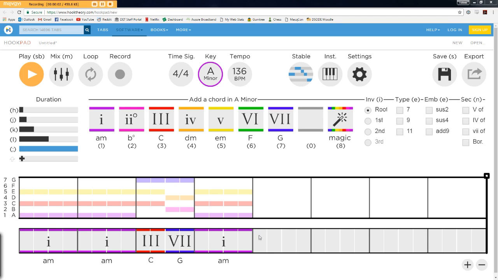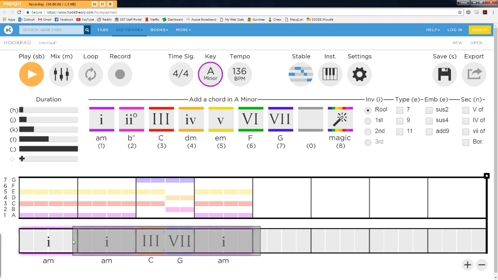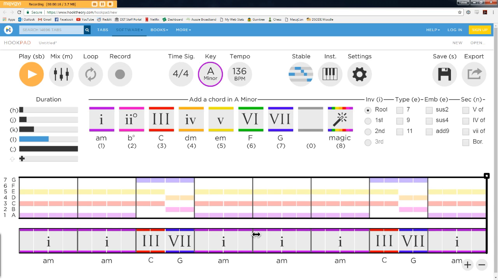Now a shortcut tip here is to click and drag your mouse to highlight. You can see these chords highlighting with a bit of shadow. I then just press Ctrl C on the keyboard, click where I want to paste, and Ctrl V to finish my chord progression. Alright, let's start adding some notes to our melody up above.